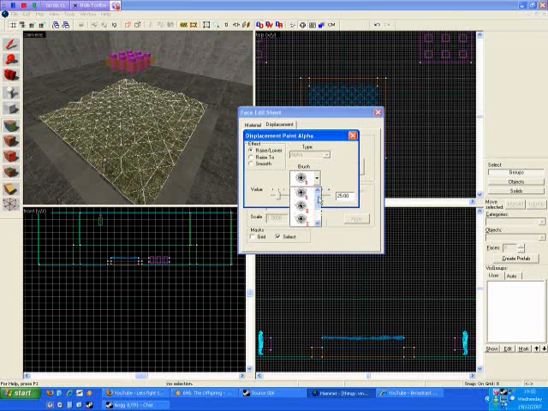Here, selecting the brush size will change the area you affect, and the value slider affects the degree to which you will affect any part of the displacement geometry. Left click applies the alternate texture to the one you started with. Here I'm applying a patch of mud to this grass. Right click applies the original texture again.